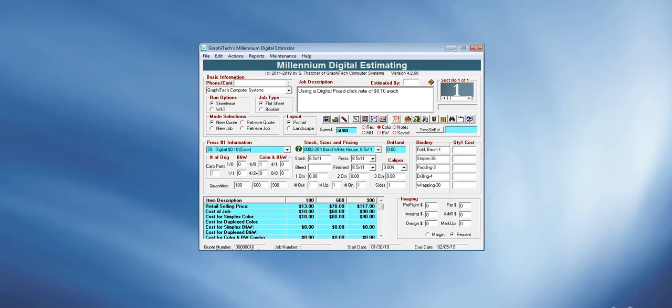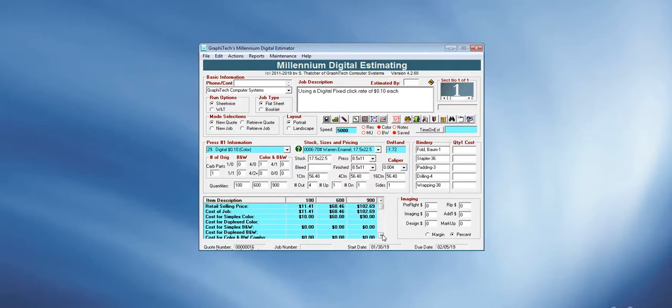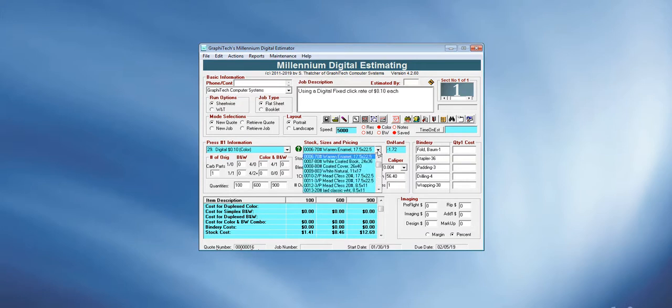Another thing you might want to do is, what if all of a sudden they want you to print this, let's say, on a coated cover, or let's say on a worn enamel. That's $56 a thousand. Quote it, and it comes in with the pricing for additional stock. By the way, you could also use that same stock that we had in there previously. This was the house stock.